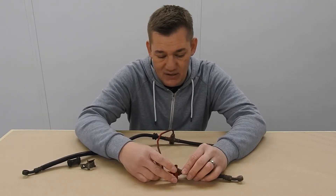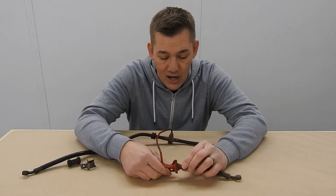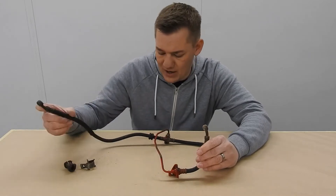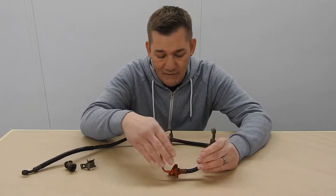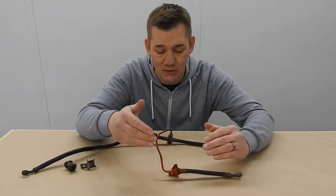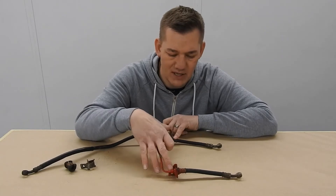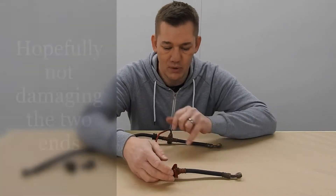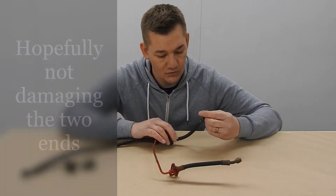Taking this pipe off will allow me to take that bracket off, because that's the bracket that's been causing the headache. If I left it all in one piece I'd have to take that clip off, which instantly makes that bracket loose so it can go all over the place. I was trying to think how can I paint something with this bracket flopping all over the place - everything has to be done olive drab - so I've decided to bite the bullet and undo the pipe. I've tried to undo it and it's incredibly tight, but we can then take that bracket off and get on and paint it.